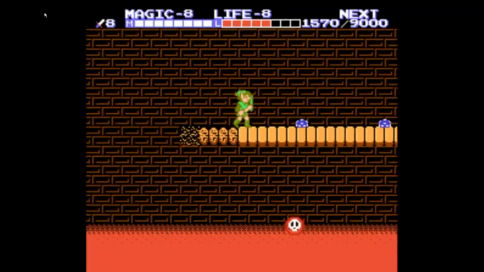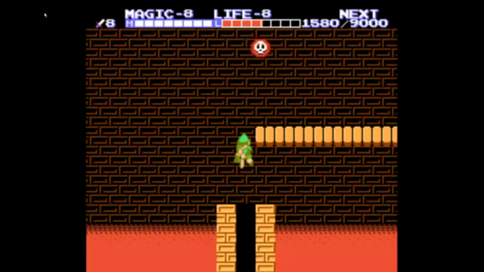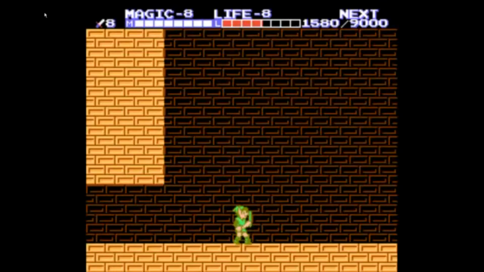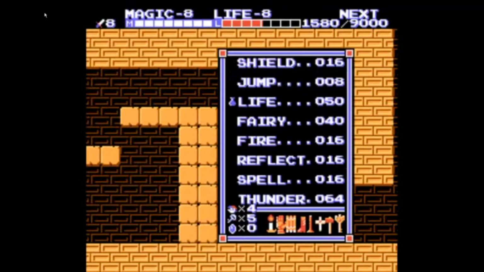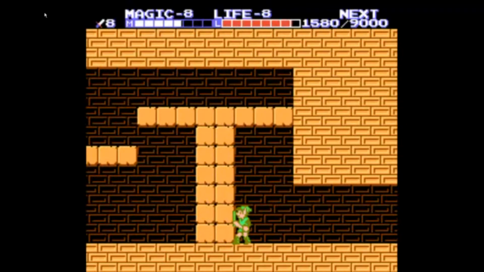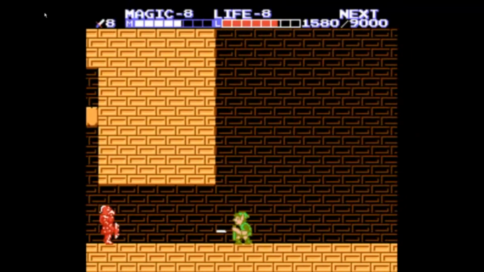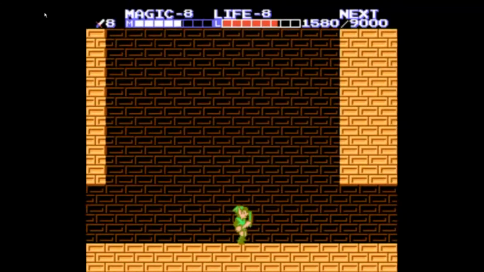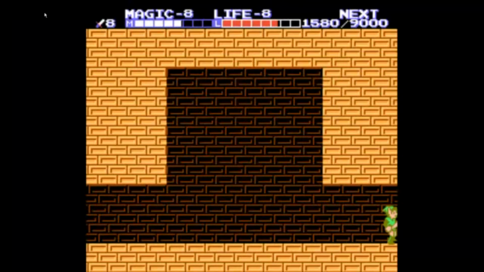Now, I remember this part. Ooh! And I want to fall down in that hole. Like that little skinny hole you gotta fall through. For the lava. Yeah. Like I said, it gives you either a jar or one of those guys. Yep.